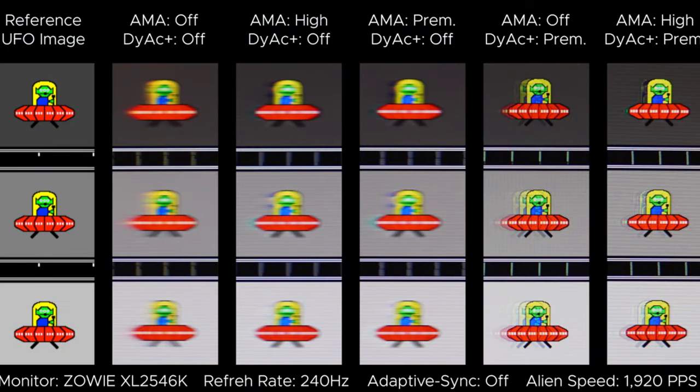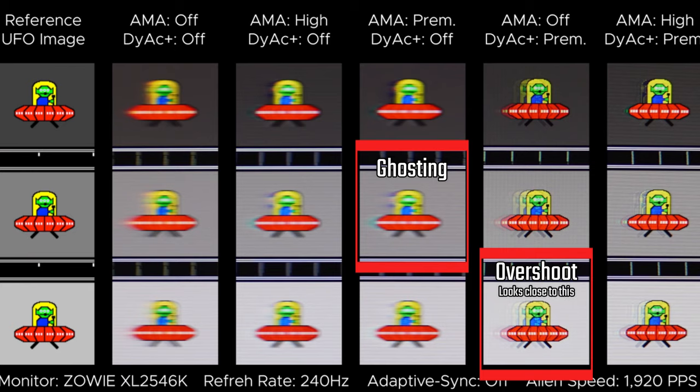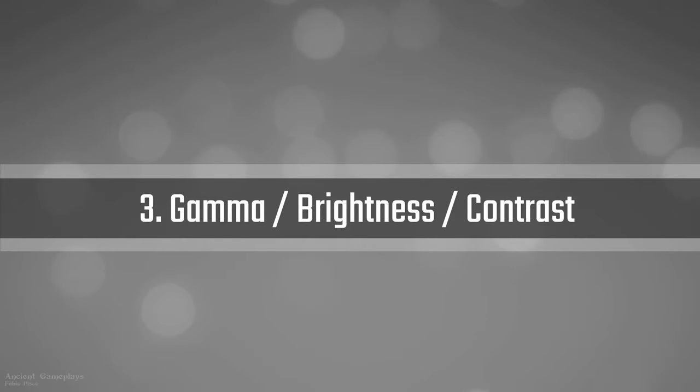When you have ghosting it means the pixel response is not fast enough. When you have overshooting or undershooting it means the pixel response is overclocked too much. Ghosting and overshooting/undershooting are different things, but they feel more or less the same. So if you have an IPS panel, set the overdrive to Normal or simply disable it. That will increase response times a bit but will eliminate the overshoot and undershoot — because while response times may improve with higher overdrive, the overshoot will make it seem like ghosting anyway.